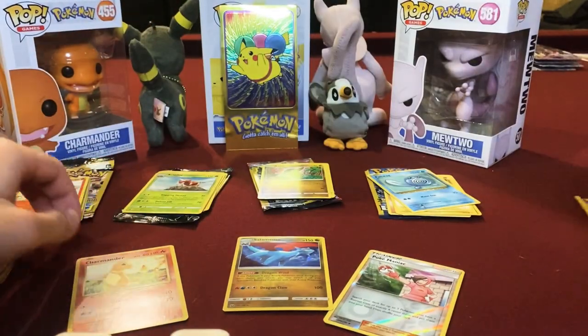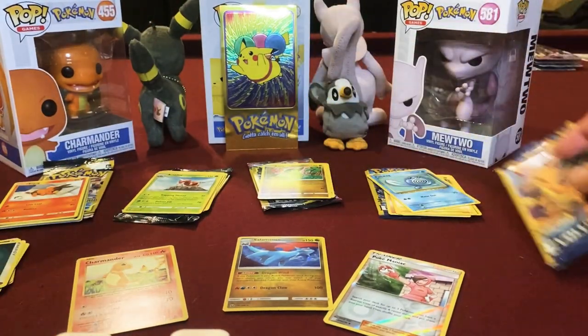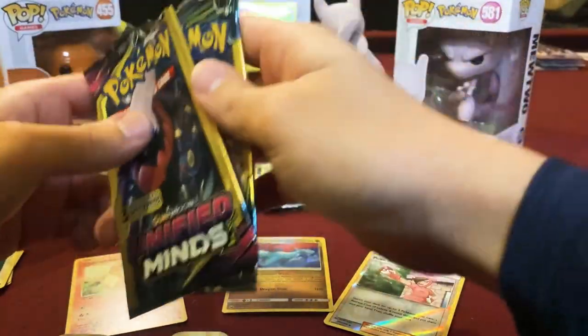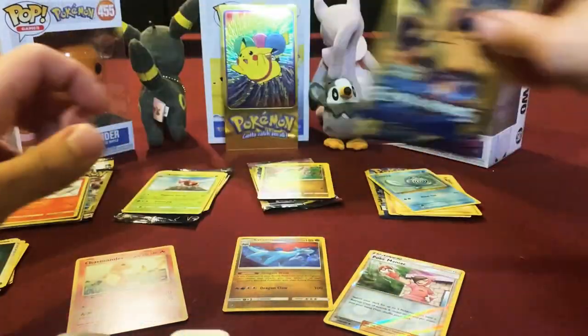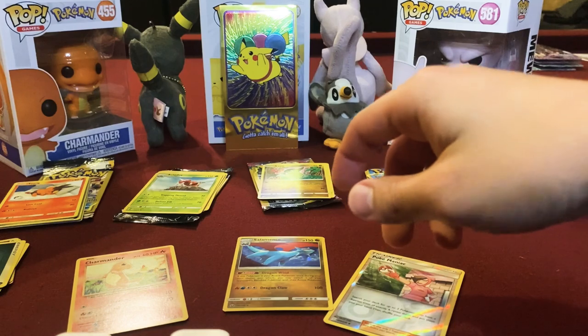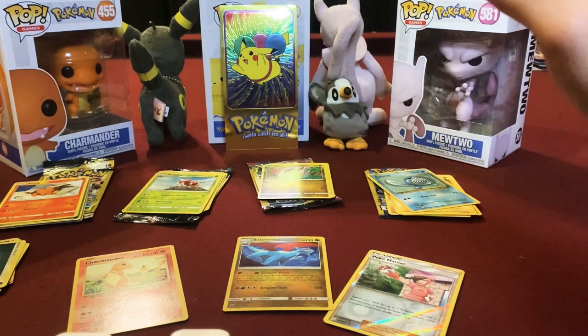All right. So we didn't hit on the XY Evolutions. I'm about to cry. The Cosmic Eclipse, we didn't hit. The Lost Thunder, we didn't hit. And the Unified Minds, we didn't hit. What is this? No hits, no holos. I guess I'm going to check you next time. I mean, wait. Hold on.